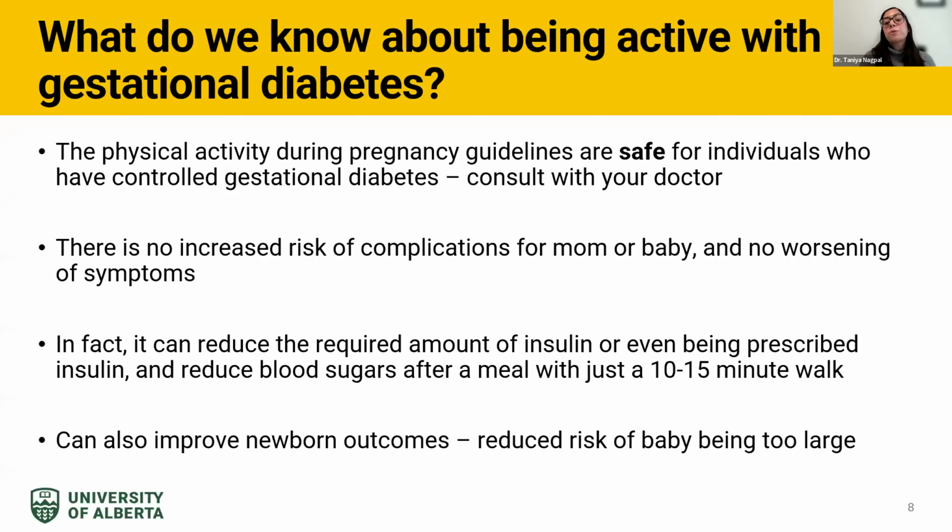And it can also improve newborn outcomes. So again, Dr. Yeung mentioned that one of the concerns with gestational diabetes is that babies might be born too large. And if you have gestational diabetes and you engage in physical activity, this is an effective way to try and prevent that. So with physical activity, we improve the nutrient transfer that moms have to their baby, and this can help us prevent babies being born too big.